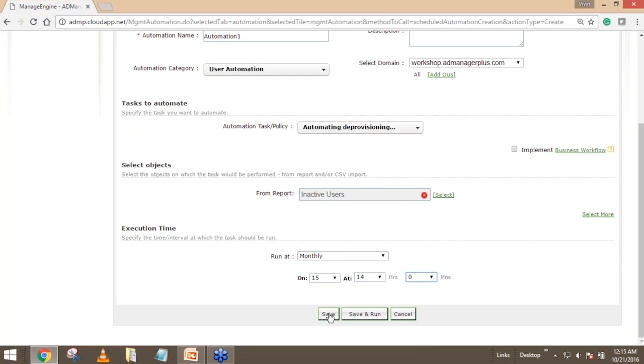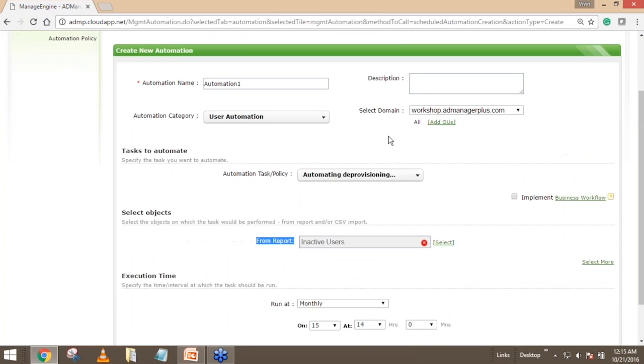So if I hit save, every month on the 15th at 2 p.m. AD Manager Plus would automatically generate the inactive users report for the last 180 days, and then it would start executing the policy that we have just created.